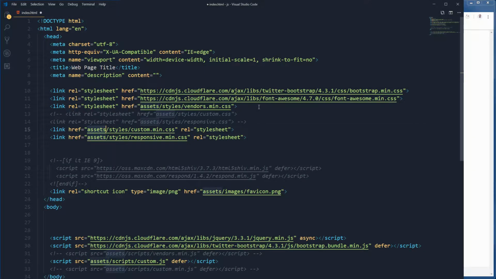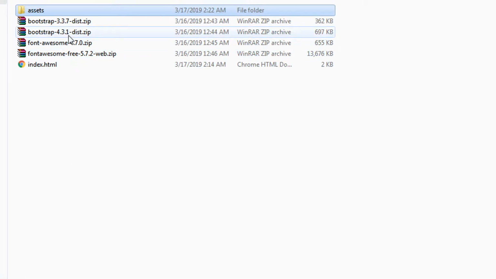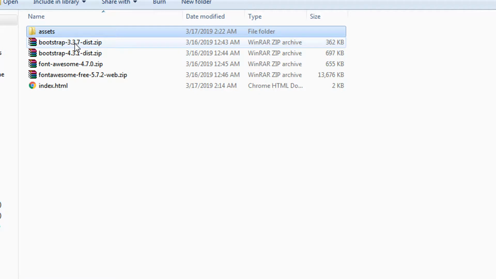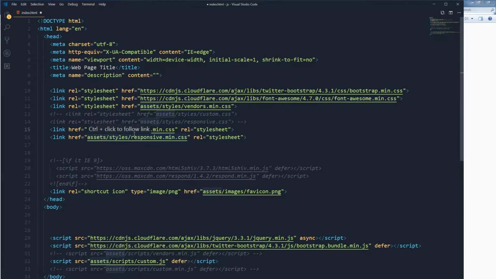And where will you keep your CSS files? The path suggests an assets folder in the root directory of this web page, and then a styles folder inside the assets folder, and inside the styles folder I will have all my CSS files. This is the root directory of my project because it's got my index HTML file. It will have the assets folder that will contain the styles folder and all CSS files, including minified versions of CSS files inside that. This path is relative to the root directory of the web page or my project.